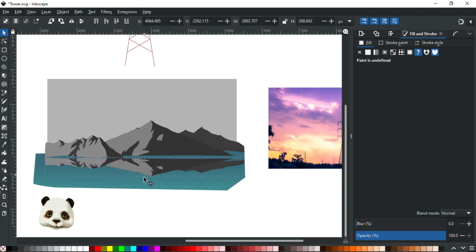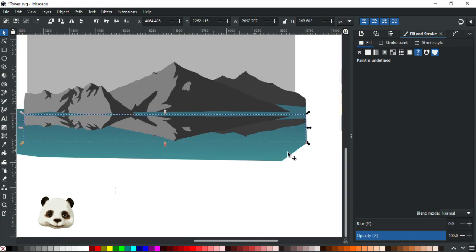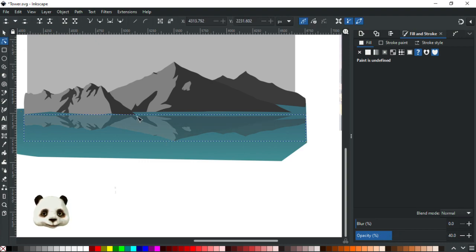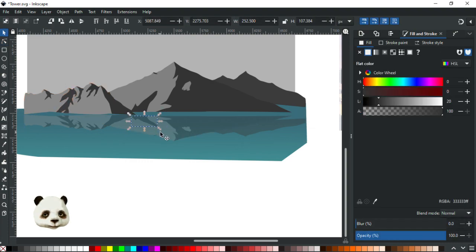Now we're gonna duplicate it. We're gonna go like this. And we're gonna make it very, very subtle. But before we do that, I need to reduce the opacity, because clearly we need less opacity. Then we need to focus on this.